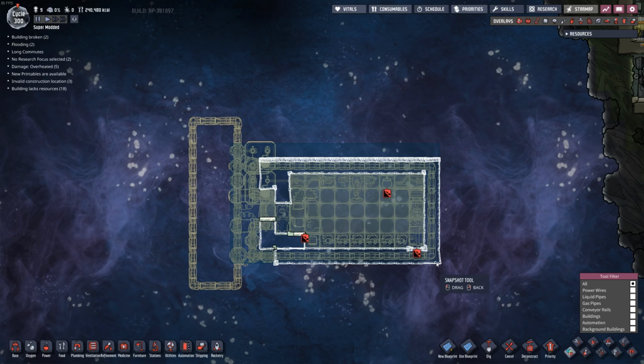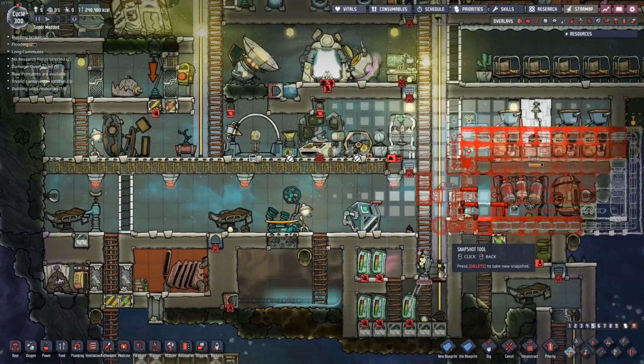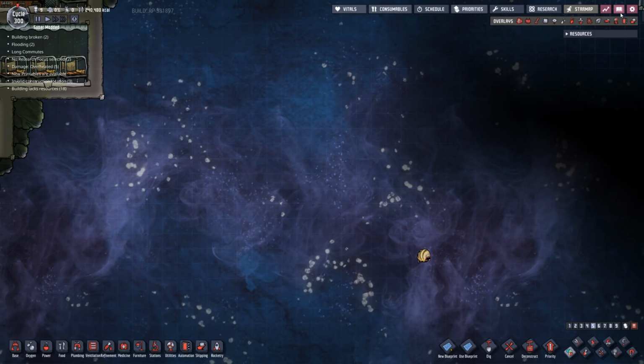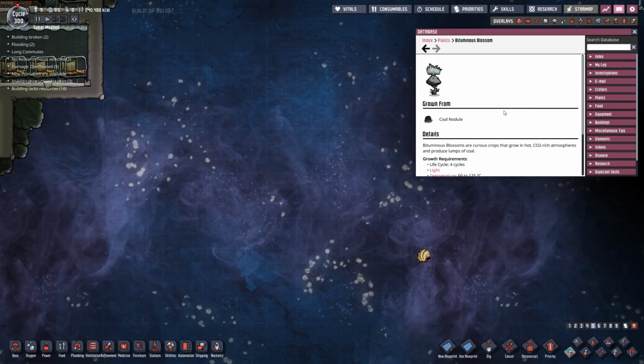All right, so now to copy this blueprint right here, start to plan out all the different foods I want to grow. Now, how many different foods do I want to grow in a farm? Ooh, Bionomous blossom right there.